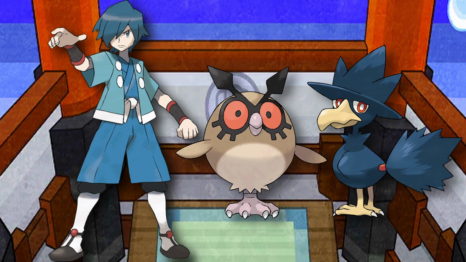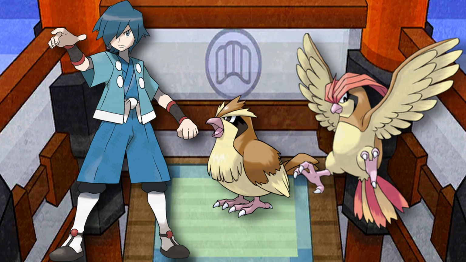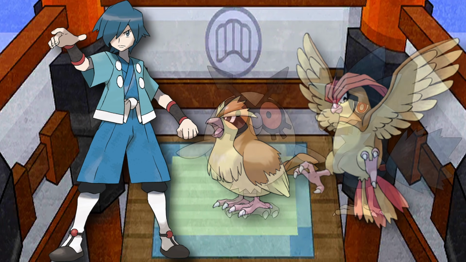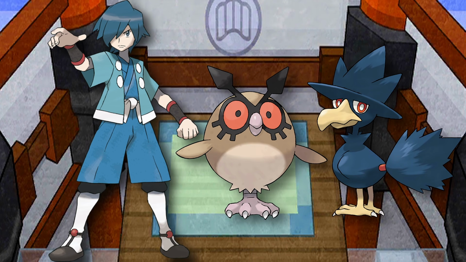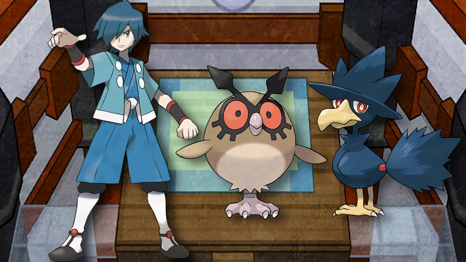I get it. In the games, he's supposed to be using his daddy's bird Pokemon. But let's be real, daddy's birds are old news. It's time for Falkner to shine in his own way as a Johto gym leader with Johto Pokemon of his own.